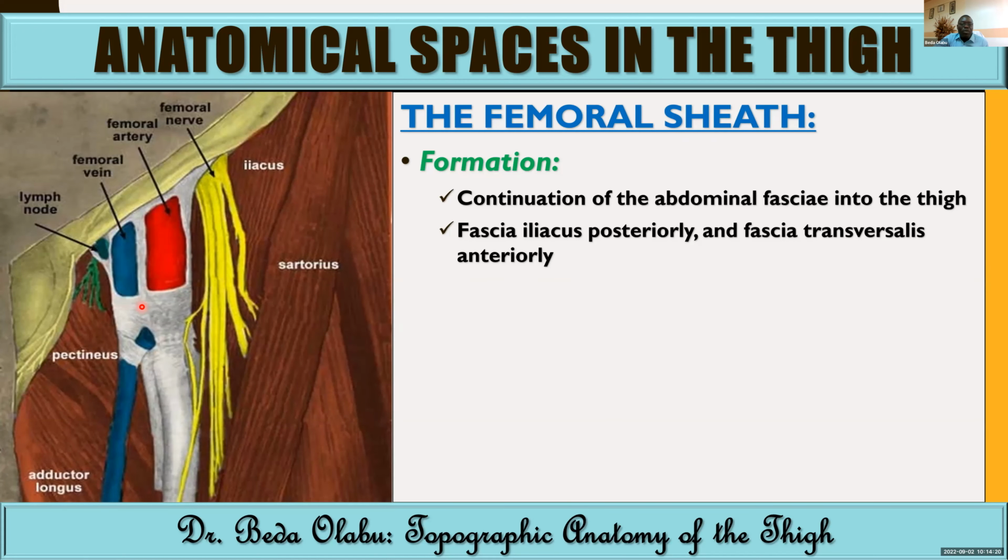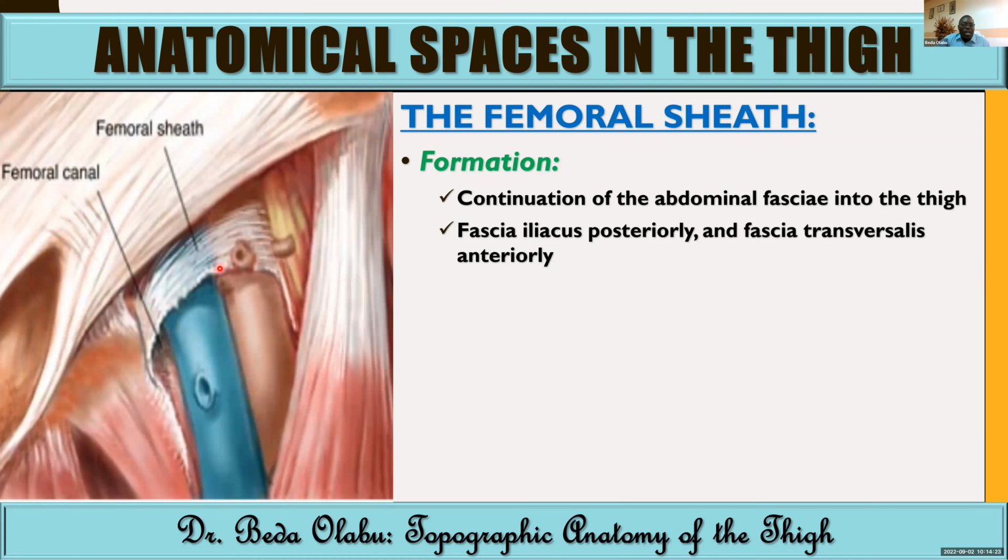There are two fascia of the abdomen that form the femoral sheath. We have what we call the fascia iliacus. So that's the fascia that covers the iliacus muscle. That will form the sheath from the posterior perspective. And then you have what you call fascia transversalis. Fascia transversalis is the one that forms the femoral sheath anteriorly. So the femoral sheath is formed by fascia transversalis anteriorly and fascia iliacus posteriorly. The sheath is not that long, by the way, maybe just 3 to 4 centimeters, or could be even as short.